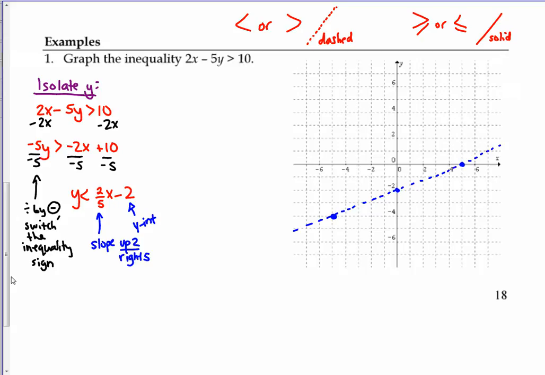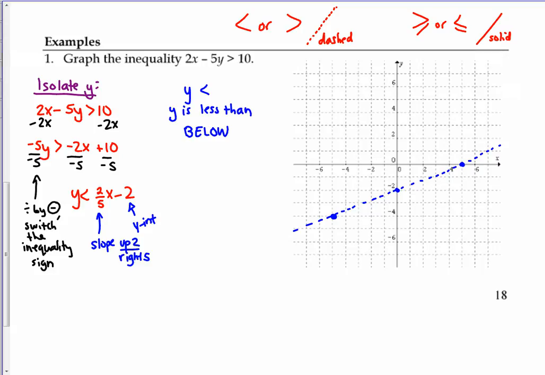So that's our boundary. That's the boundary line that separates y greater than from y less than. Now, what do we want to graph? Do we want greater than or less than? We want to graph y is less than. So that means, do we want above or below? Below. Now, it might be obvious where below is when your slope is really small.